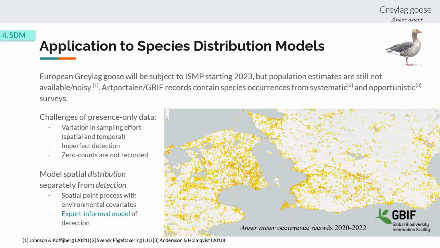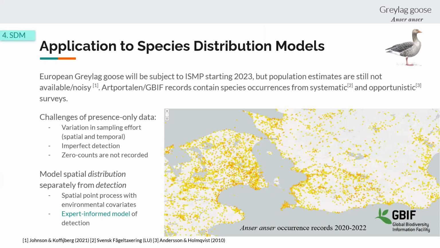But the data is still sparse, somewhat contradicting, somewhat inconsistent between the countries. So there is quite a lot of uncertainty with regards to how much we have, and they're the most abundant species right now, right? What we do have is GBIF, the Global Biodiversity Information Facility, and these are observations from people that accidentally spot geese and record it in the app, or people that go systematically and survey across cross sections. For example, Lund University does that. And it's a mixture of both.